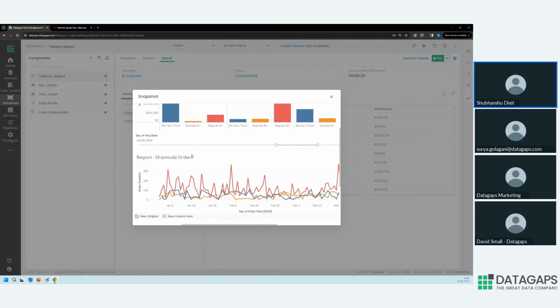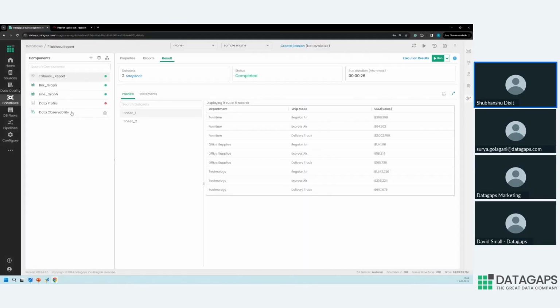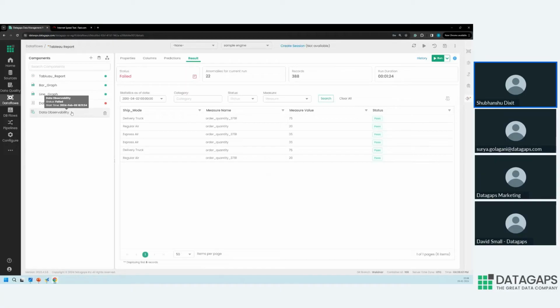Luckily, we have done one thing already for the product, which is bifurcating them. So here, a BI analyst understands that regular air, express air, and delivery truck, these ship modes affect the exact number of orders seen. So we bifurcate them already. But still, as you see, it's a very irregular line chart that we have to work with. And well, we need to know if the metrics that we see here, are these valid? Well, that's where machine learning comes into the picture. And we ensure that from an end user perspective, you get complete access to it.